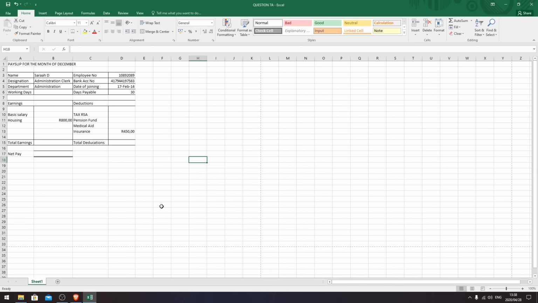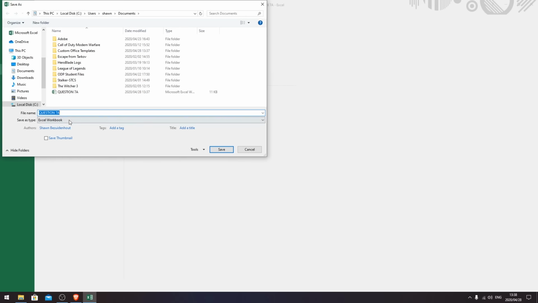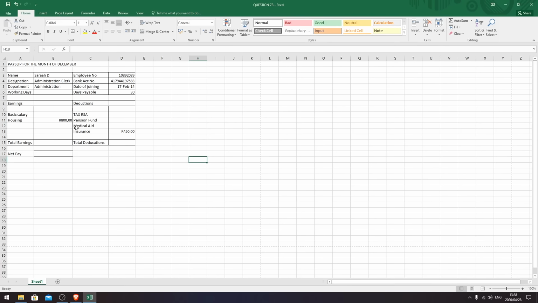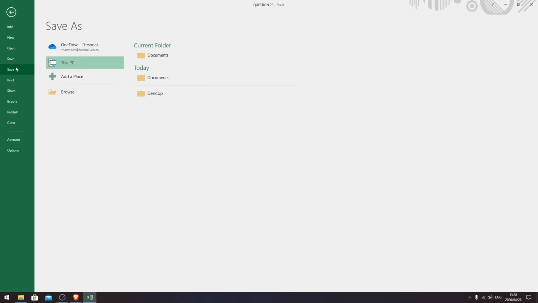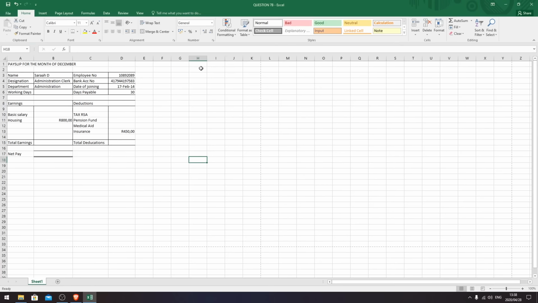And what I want to look for is at the very end, it tells me what to save this thing as. So before I start making any changes, because this is our question 7a, I am going to go to Save As again, and I'm going to save it again as question 7b. If you go to Save As again, I just want to show you, I have question 7a and question 7b now, in case I make a mistake.